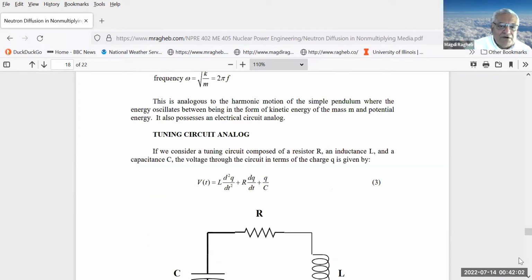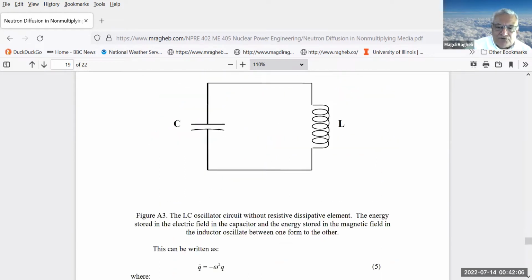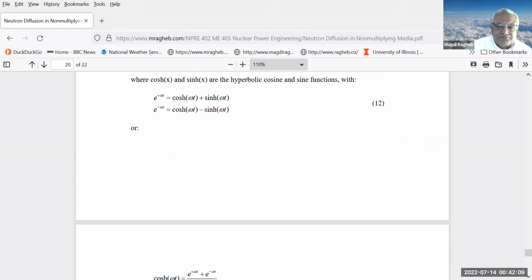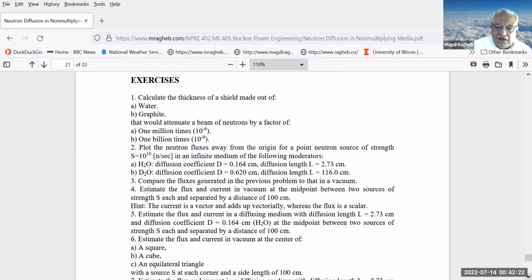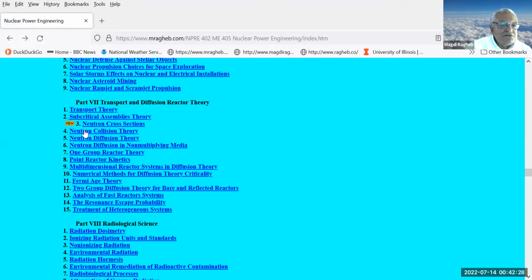And I'll give you a problem where first you solve for the flux in a non-multiplying medium. And I'll ask you to calculate the thickness of a shield made out of water, of graphite. I give you the data for it. And in that case, you learn about how to shield against the effect of neutrons. Now, what to do next is deal with a situation where we have a multiplying medium, and that becomes a topic of great interest all by itself. So we'll leave it for the next lecture, and I'll request that you work on the assignment that will be assigned today to understand what is going on.